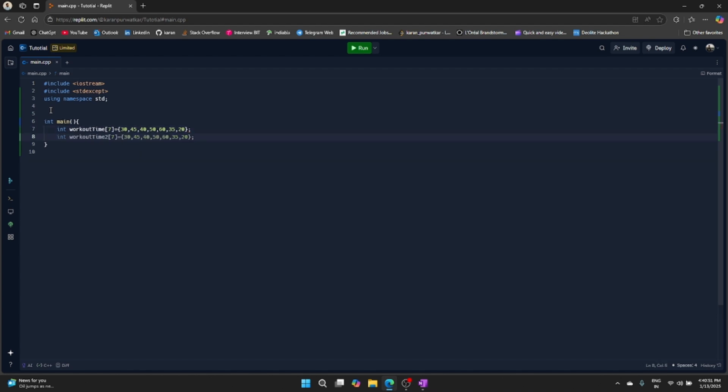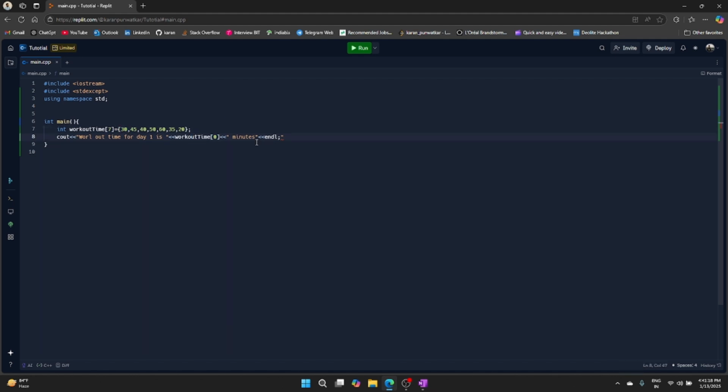Then we have to write cout and workoutTime. You can say "for day 1", and then we have to specify workoutTime[0]. 0 means the index is this one, that is 30.